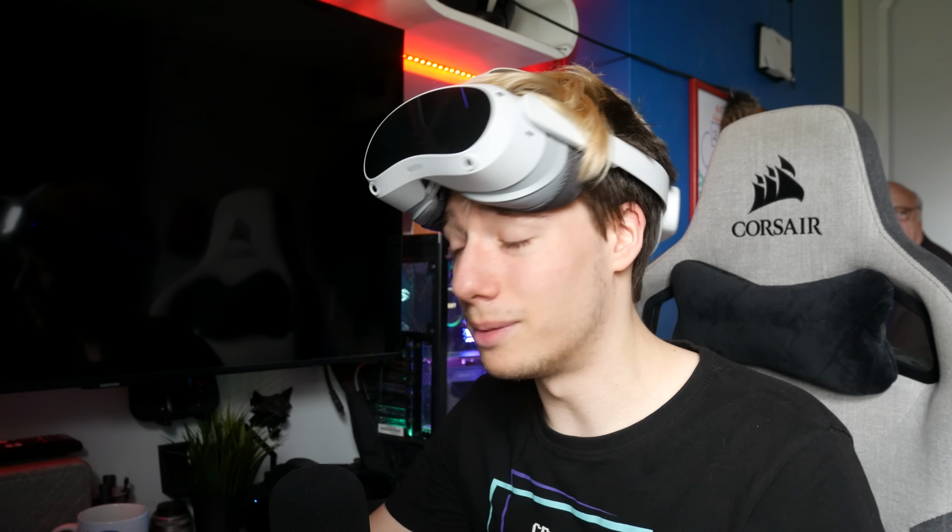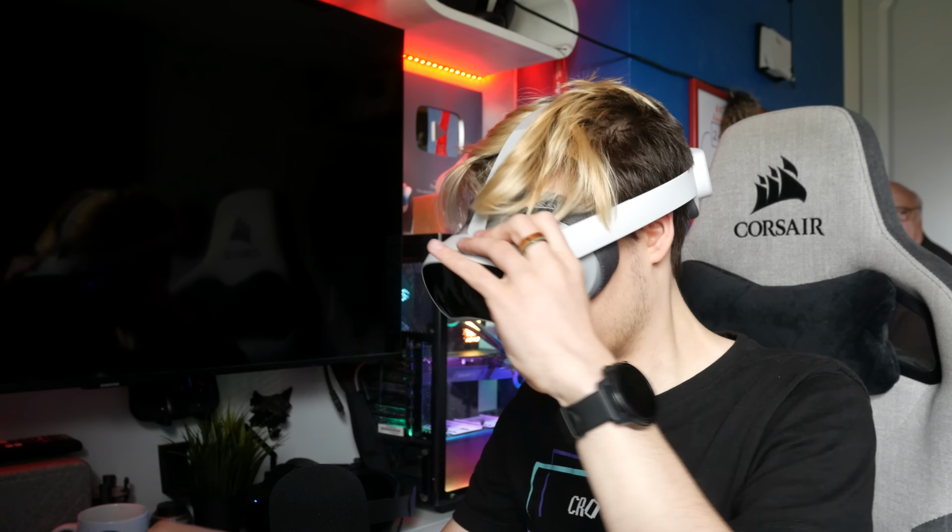So first of all, disable one of your controllers. I'm going to disable the right one first. By that, I mean take out the battery. And now what you want to do is inside your headset, click launch SteamVR and then quickly take the battery out of this controller. This will launch SteamVR on your computer.